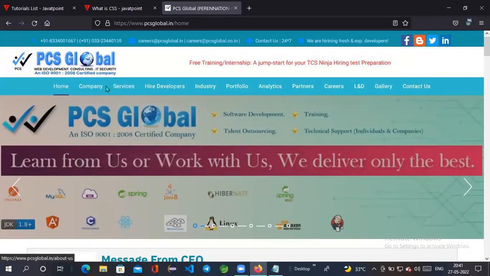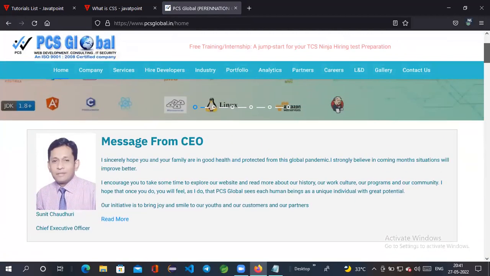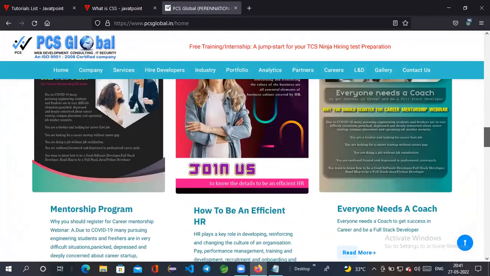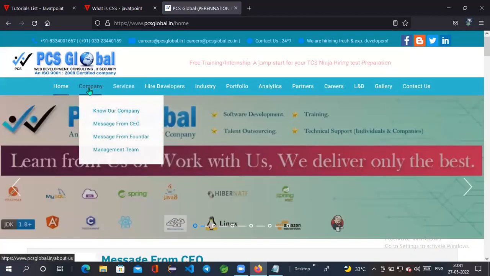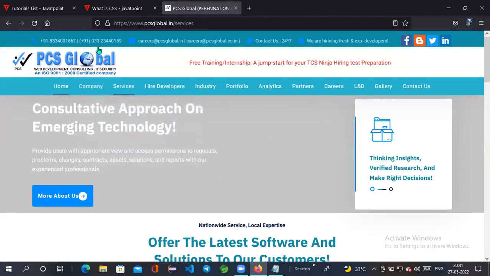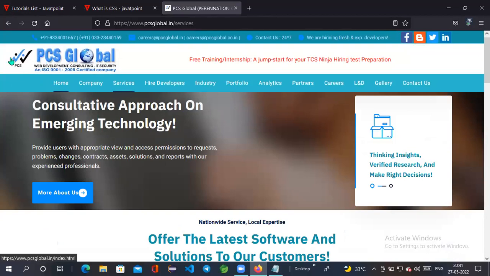I think you have heard about Angular. The backend is Spring Boot. This is totally an Angular project. It is a single page application, and that's why you use Angular. Just like you see on this PCS Global website, you see the sky-type color, right? This is the CSS actually. We basically use the background color.